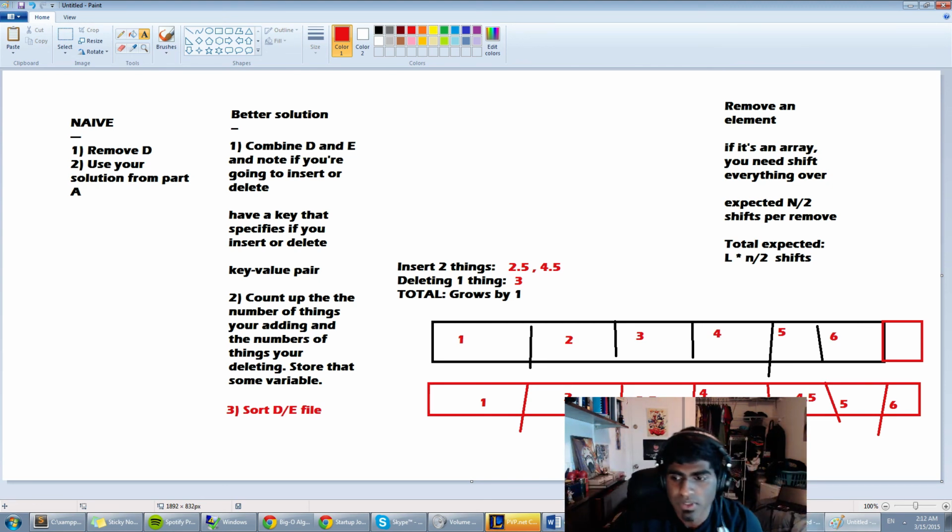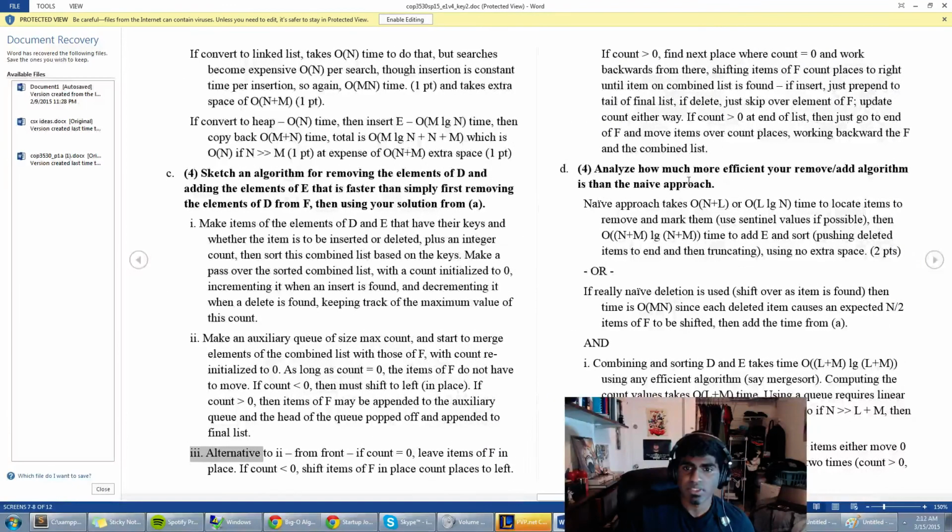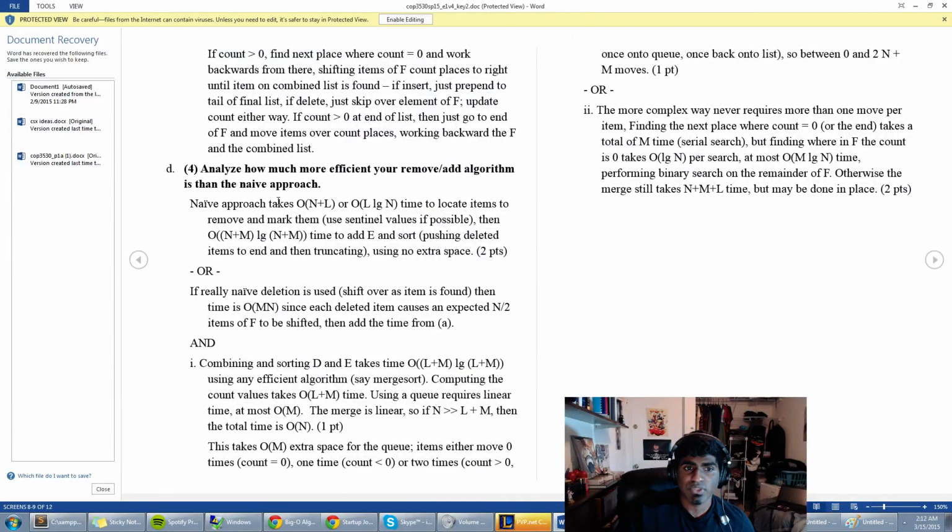But yeah, so the reason this was so much better is that if we had to manually add every single thing and remove every single thing, it would take so many shifts that it's just not worth it. Doing it this way is a lot better, and the complexity will be, so the naive solution has n plus n or L log n to locate everything. It takes L log n if you use some kind of binary search, cutting in half every time. It'll take n plus n if you do a linear search.